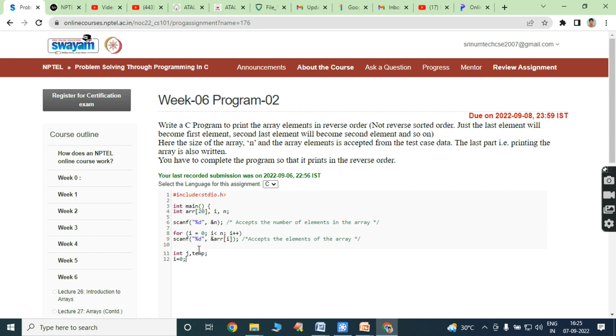So next, j is equal to n minus 1, that is, the last element of the array can be assigned to the variable j, and the first element of the array can be assigned to the variable i. So that means index 0 can be assigned to the variable i, index n minus 1 can be assigned to the variable j.